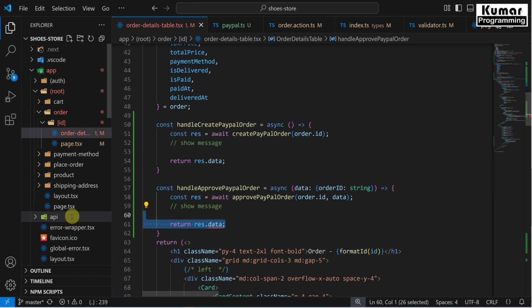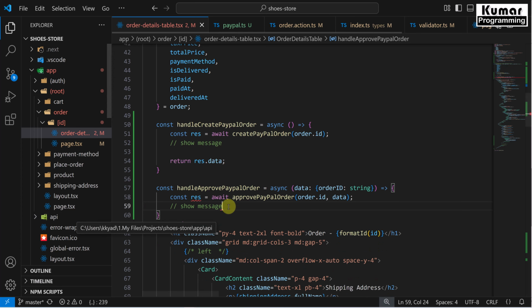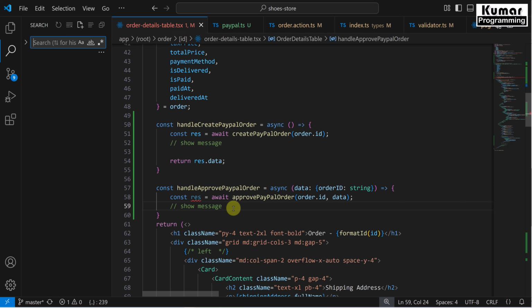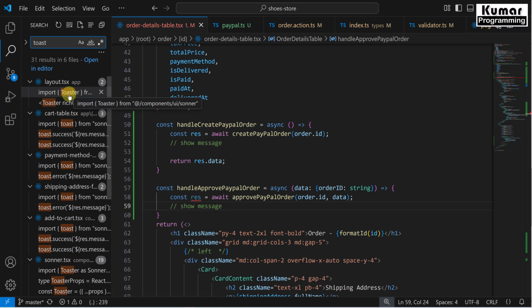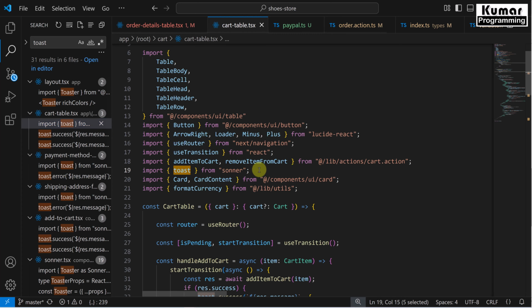And now let's show the message as well in our toast. Let's find out where we are using our toast. We are using our toast here inside our cart table. So we are going to use this import toast from sonner.